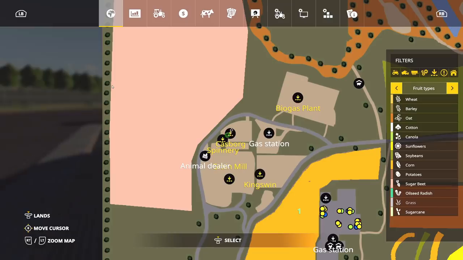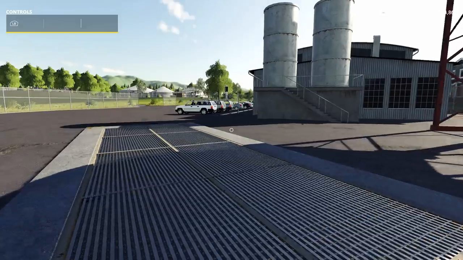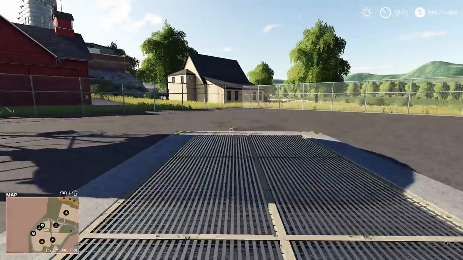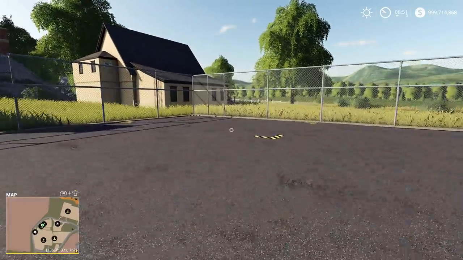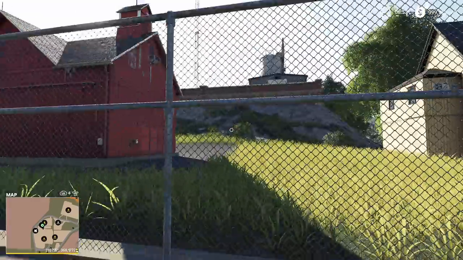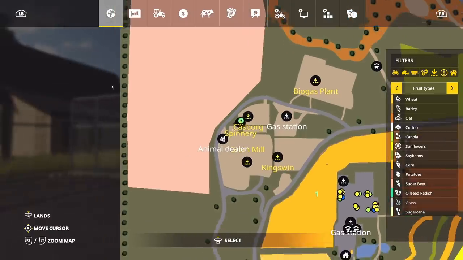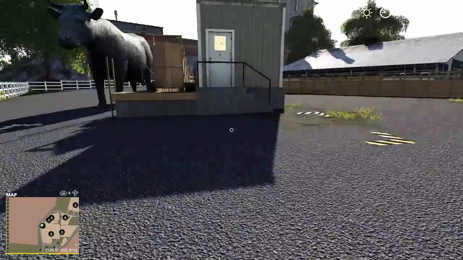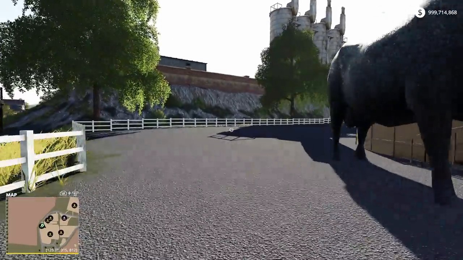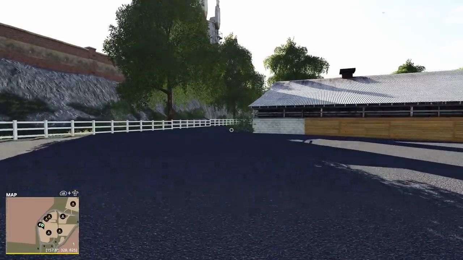Okay, which one is this one? This one is Casborg. And then right over here is Spinnery. Actually, right back over here. Okay, so this is the spinner right here where you sell your wool and stuff. Can't get over there. Okay, let's just go right over here. Here is the animal dealer. So this is where you buy all of your animals. Really nice. And then right over here is another sell area.